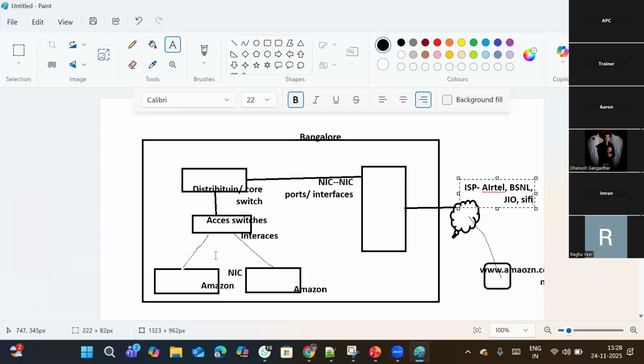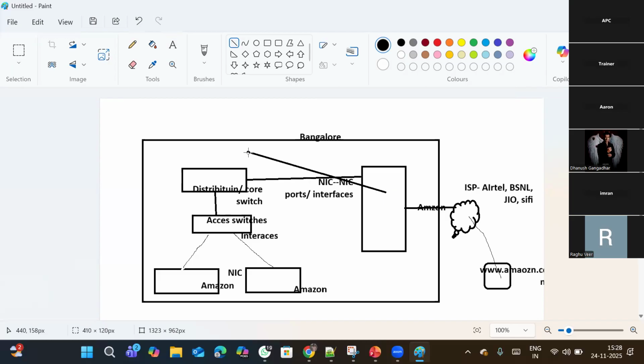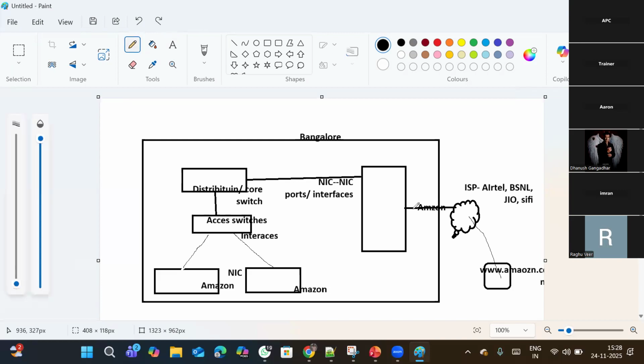How does the internet reach Amazon.com? It knows it is connected to this particular router of the customer called Amazon, and it will route the traffic to the Amazon router, and this router will forward the traffic to the distribution switch via this interface and this cable. This distribution switch will forward the traffic to the access switches, and the access switches will forward the traffic to one of the servers. Here, the application team might use load balancers, or to control the traffic, we can use firewalls. That's a different platform that we're going to discuss later on.